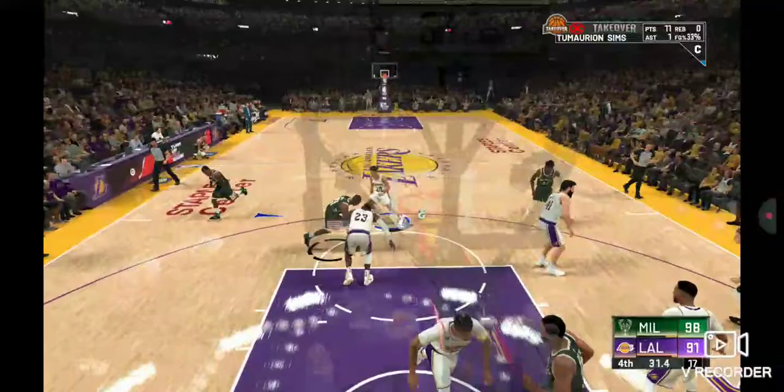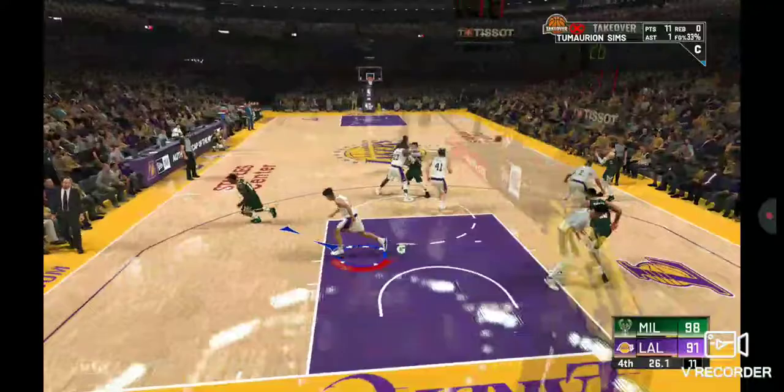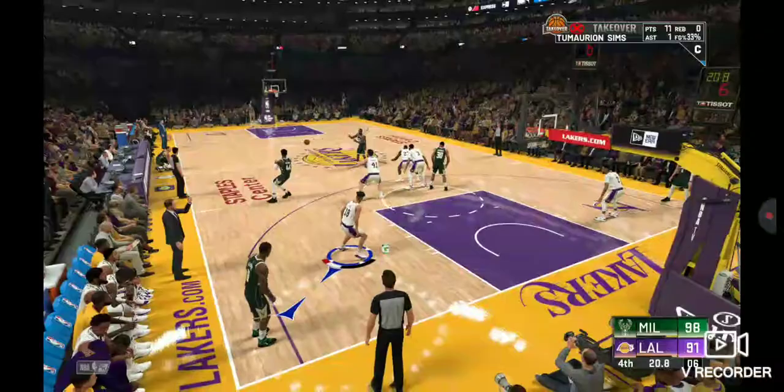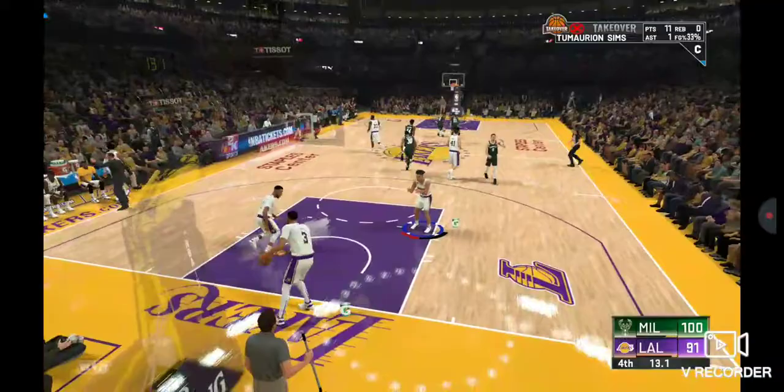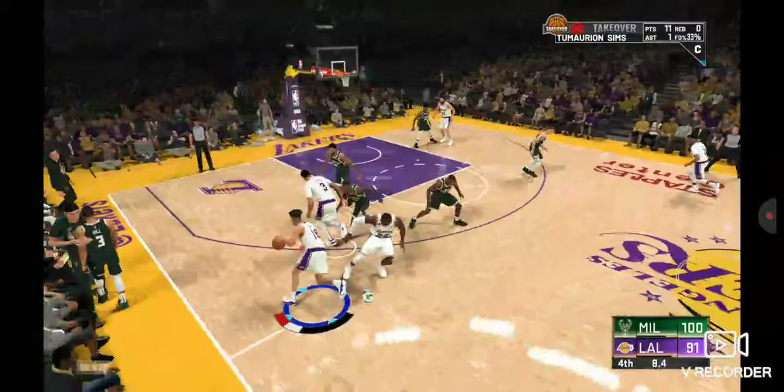Reed the pass to Williams. Nice ball movement by Milwaukee. 5 to shoot. With the second effort, and the shot goes down. Parker's got the lead up to 9 now for the Bucks. If your small forward stays active like Jabari Parker did that time down low, you'll get second chance opportunities. It's good!